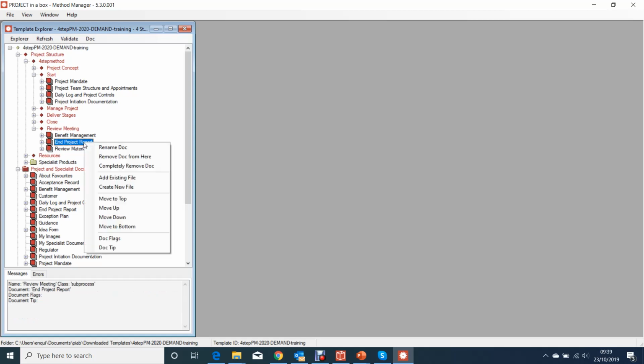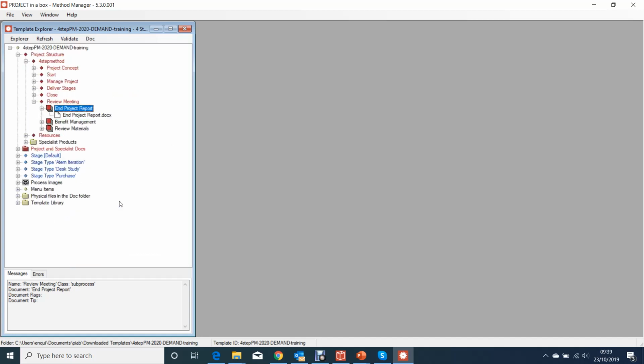The way that you normally do that is you right click on a file within the process, and you can move them up and down, or move to the top and move to the bottom. Now, you must have some established position against which to move them. So you must first move one of them to the top, and then you can move the others up or down.